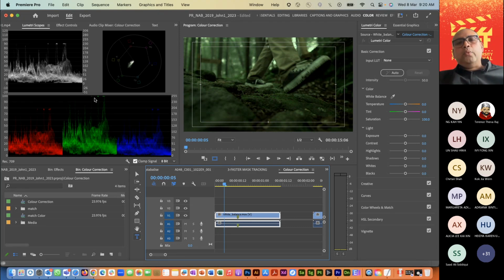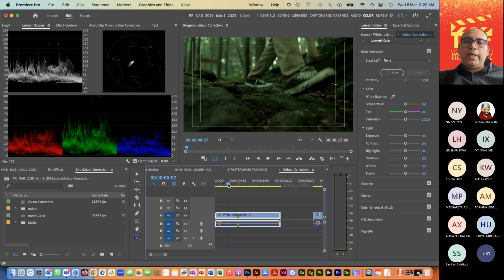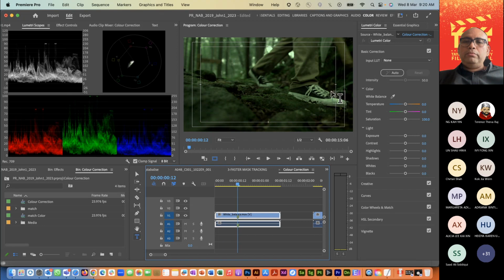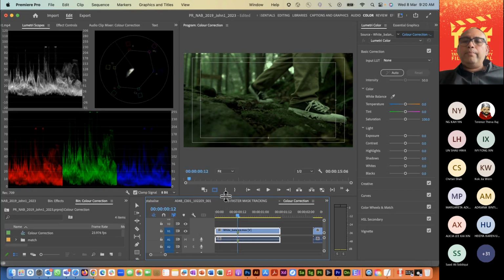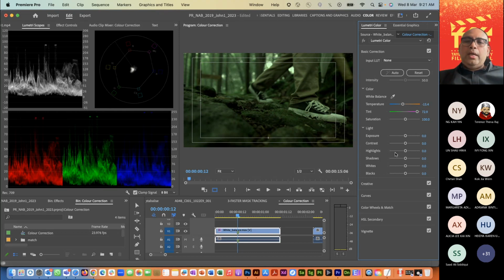Now here, the white balance is totally off. And what you can actually do is click on the white balance and go back to where you can find the footage right in there. I'll make this slightly bigger and click on that. All you need to do is just pick a white spot in that footage. When you click on it, close it. I didn't pick up a white spot.